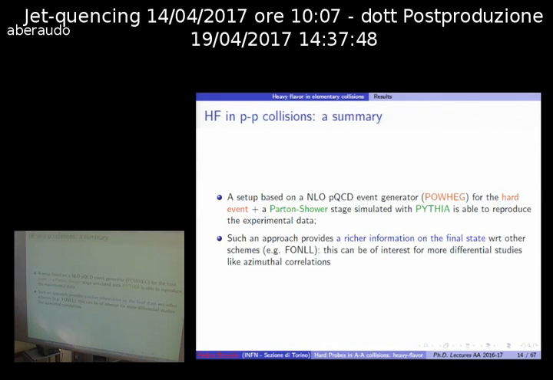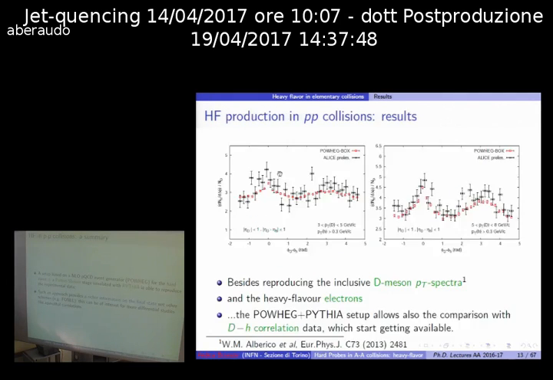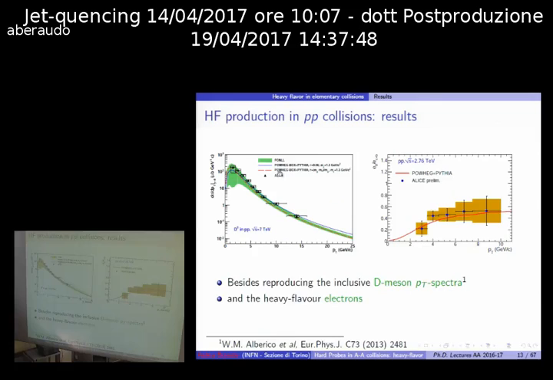Okay, so essentially you have seen that we can be quite satisfied and say that the tools we use to simulate the initial production of HeavyFlavor are quite well validated on top of experimental data, both for the tools for the calculation of the single particle spectrum, and for more flexible tools which provide more differential information on the final state, which are these event generators.